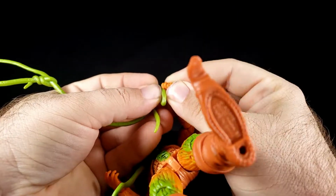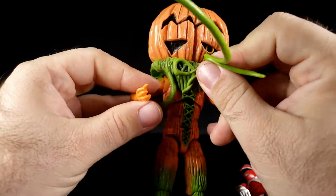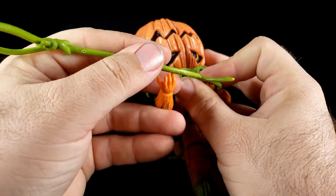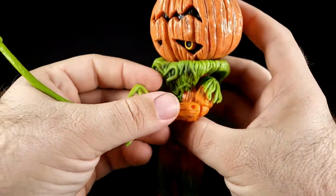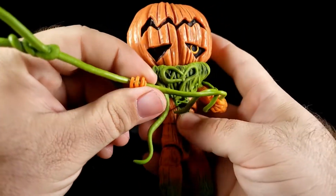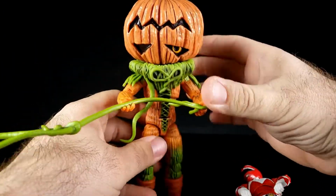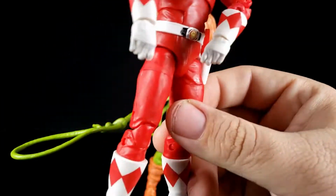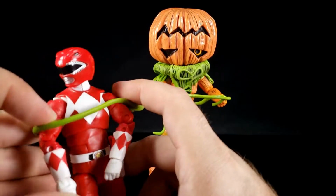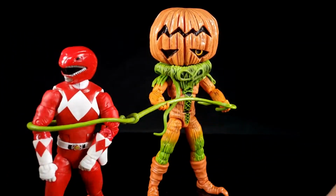See, I hate it when these hands are so tight you can't get anything in there. So let's see, holding it that way, and then let's use this hand as a guiding hand. Maybe this is closer to how it wants to be. Maybe that is how it's supposed to be. So we get the feet together. So he's like that, roping a ranger. Maybe that's what it's supposed to be like. Let's get a picture, because it's pretty cool.